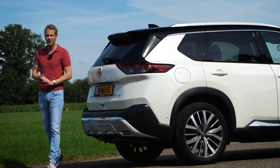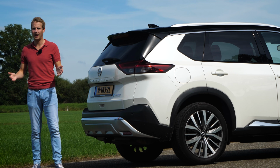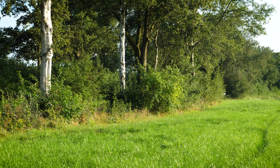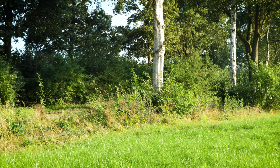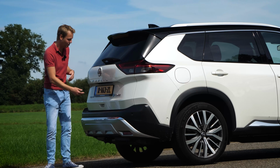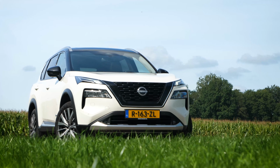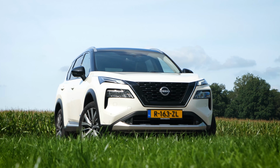Like I said in the beginning of the video, this car can tow a pretty big caravan. This particular version is the 7-seater, and this car can tow up to 1650 kilograms, because this car has 2 extra seats, and so you can take 2 extra people, so a little less weight. However, if you take the 5-seater, that car can tow up to 1800 kilograms.